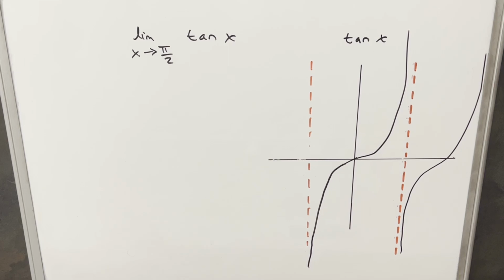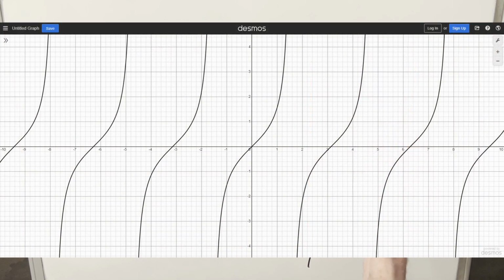Okay, so today we continue on with another limit example. We've got here the limit as x approaches pi over 2 of tan x. And as you can see over here to the right, we have our graph on the board. I was a little careful with this one with the ruler and everything because we're going to rely heavily on the graph. So if you actually graph tan x in like Desmos, you'd see it's not just two curves, it's like an infinite number of curves. So this curve basically just repeats.